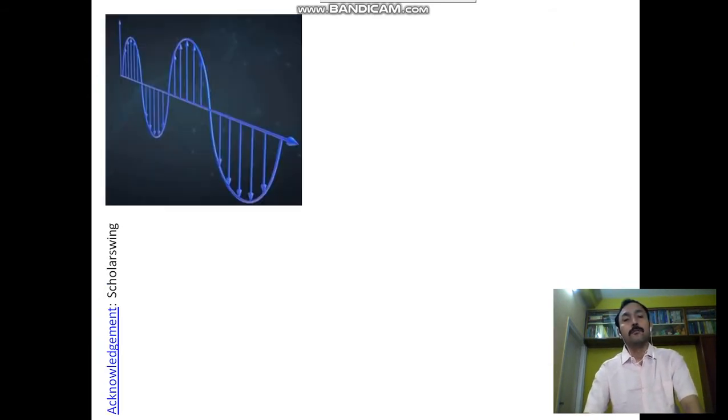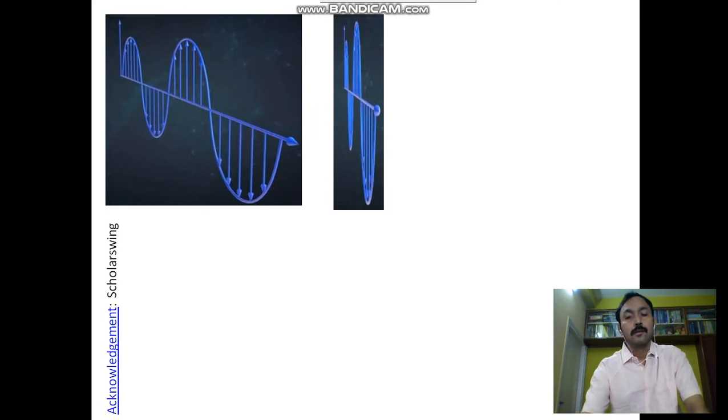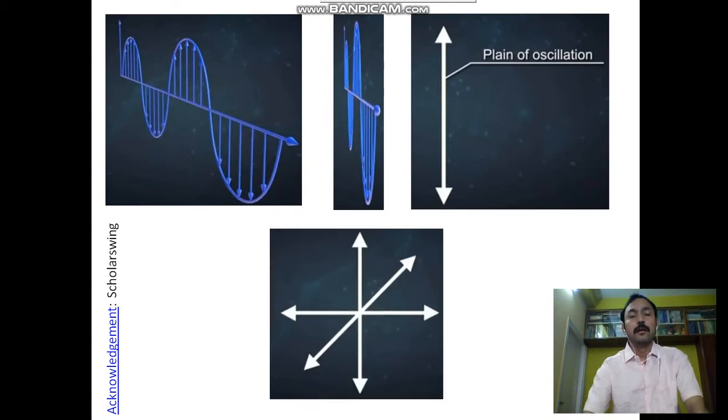This is only one plane we have extracted, that is the electric field vibration plane. Now in front view it becomes like this. Its plane of oscillation is along this direction. The arrow represents the plane of oscillation. Now, the light has many-sided electric field vibrations, oriented like this, along this way or this way or this way. So this is the front view of these different vibrations.